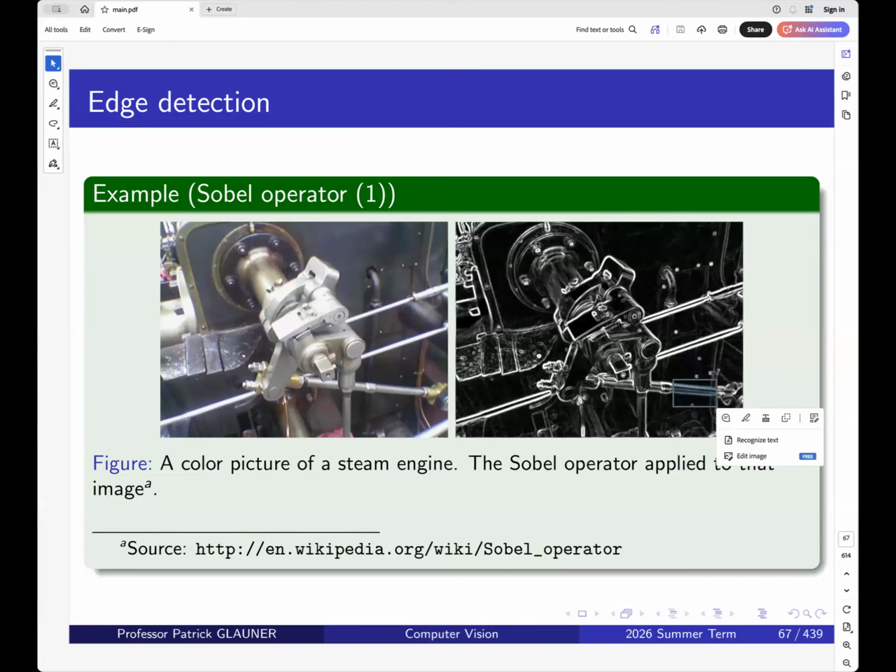We also see here there are some scratches, in fact, on the metal. They get a lot of emphasis, these scratches, something we as humans maybe wouldn't give too much importance to, but there's a lot of change of intensity here, which amplifies this. I think even these changes, or these damages, we can see better in the edge detector than if we just look at the image.